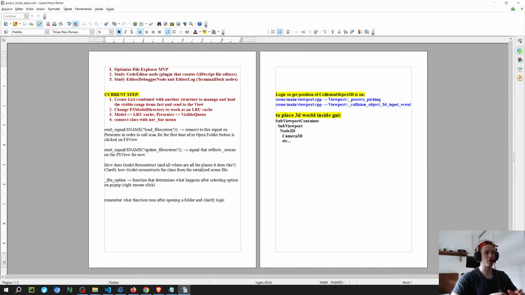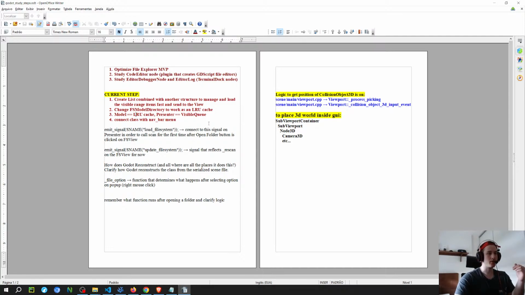So you have two data structures. One is the faster one that keeps track of what's shown on the view. The other one would be the model that has a lot more data and is going to make things faster, so it works as a cache. Because of this, I was thinking about how I was going to implement this on the model, but then I realized that it probably makes more sense to create another class.